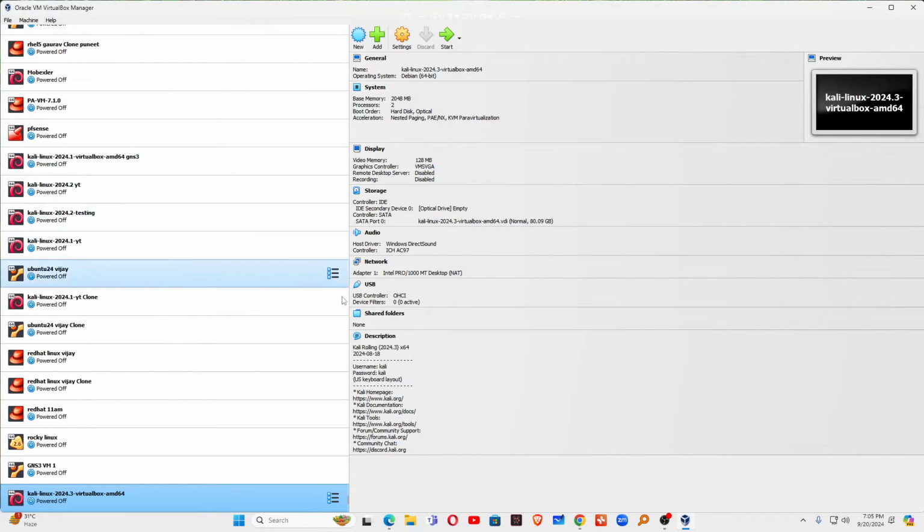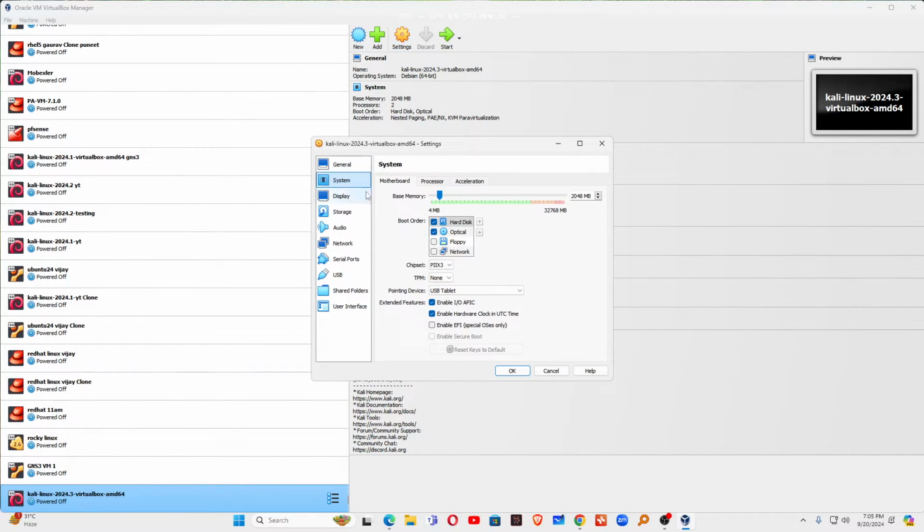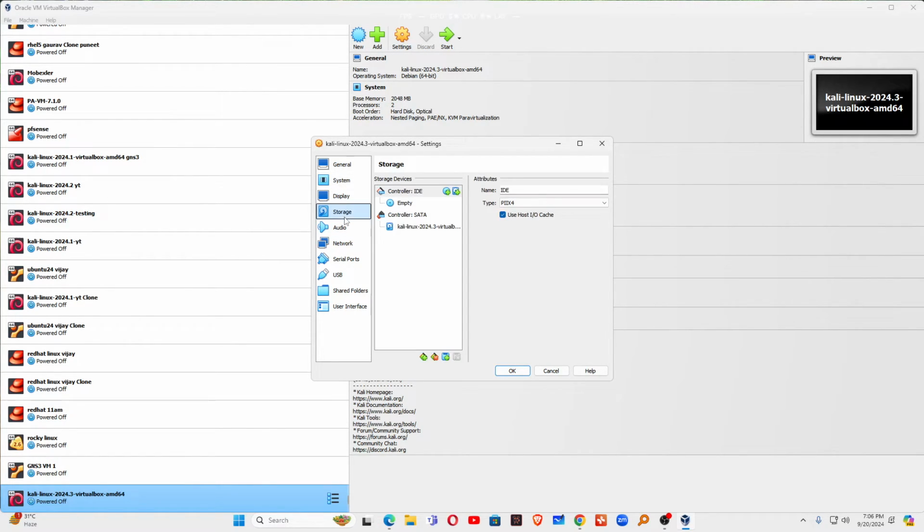But one second, if you want to log in, this is Kali and Kali. This is the username and password by default. Okay. But if you want to make certain changes, like you want to increase the RAM, you can increase the RAM. I have total 32 GB RAM. Out of that, I can allow anything between 6 to 8 GB, whatever I want. And if you want to give more, you can give more.